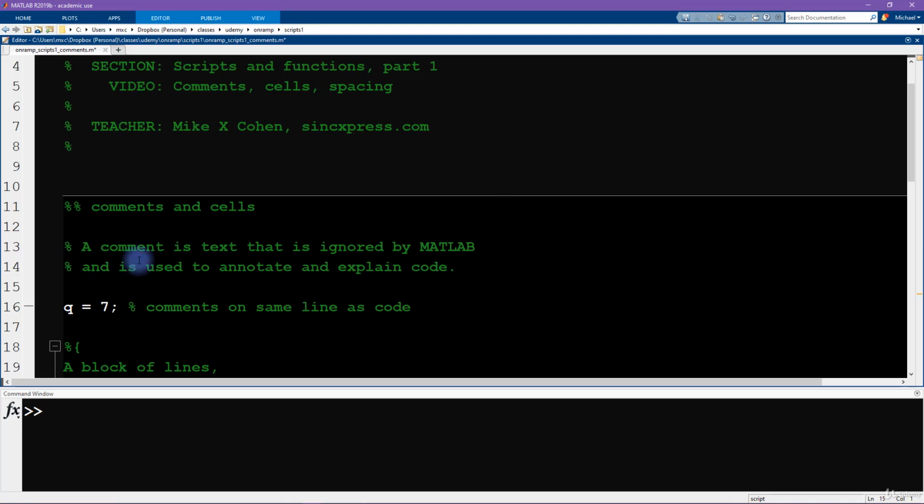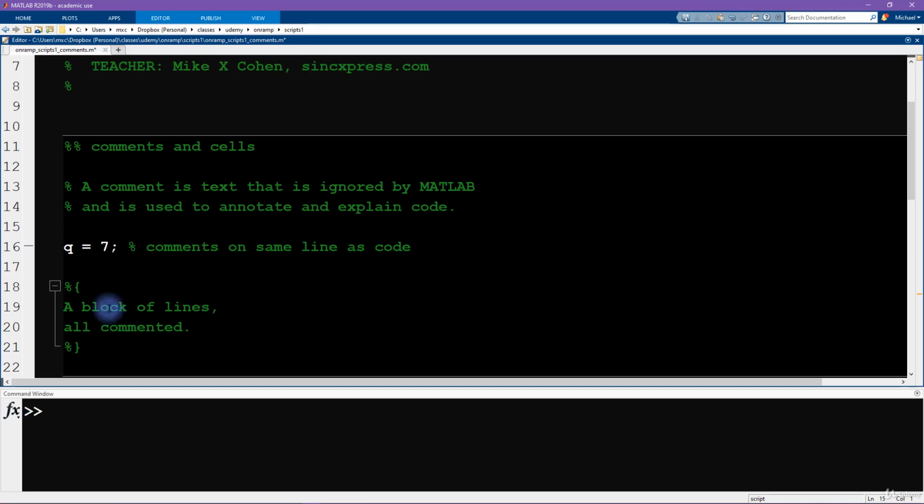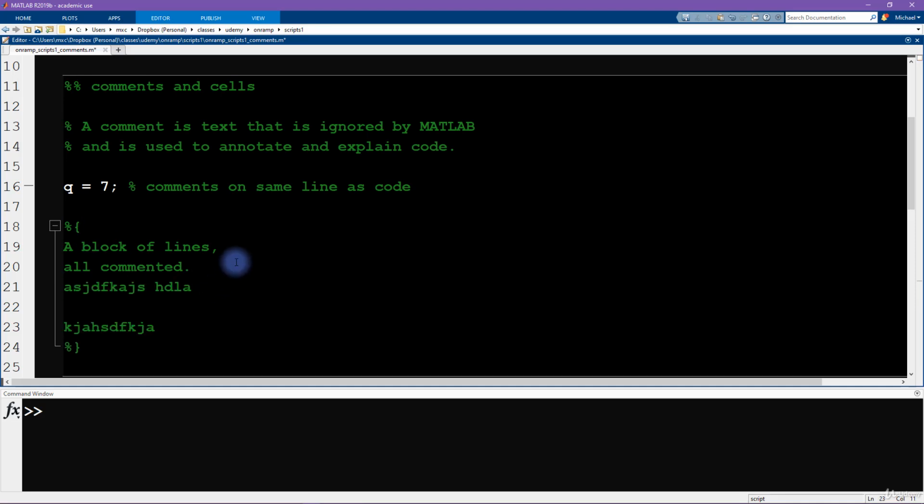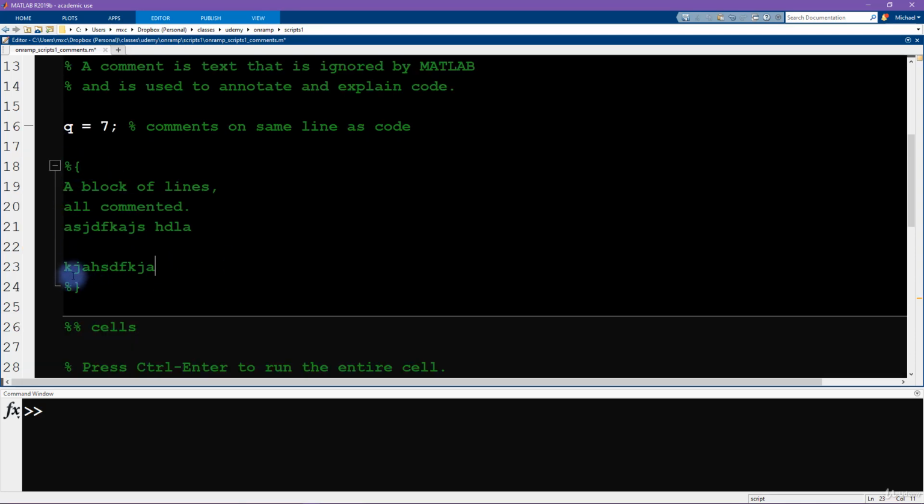All right. So you can also have a block of comments. If you wanted to have multi-line comments, then you can use a block of comments like this. A block of comments is a % sign and then the curly bracket. This is not a square bracket, it's not a parenthesis, it is a curly bracket. And then you can write as much text as you want down here. This is all going to be commented until you get to a % sign and then a closed curly bracket like this. So this is useful if you want to have a longer description of what the code is doing. Okay, so that's about comments. That's pretty much all I have to say about comments.